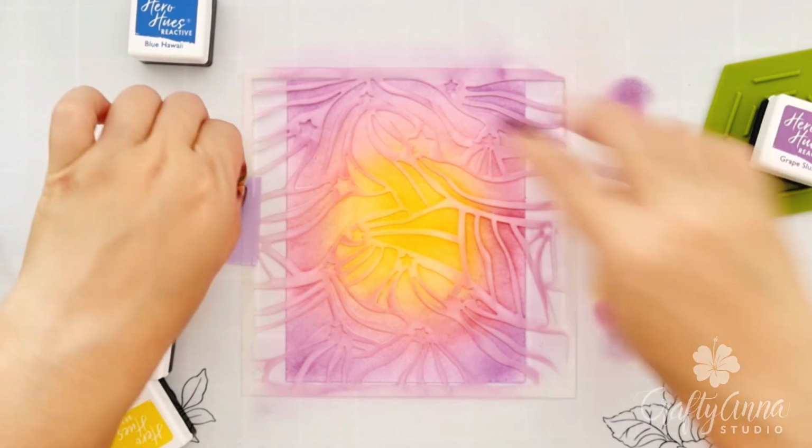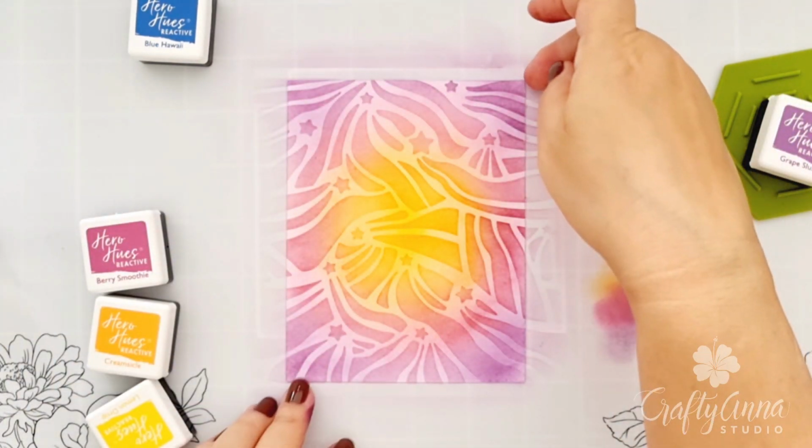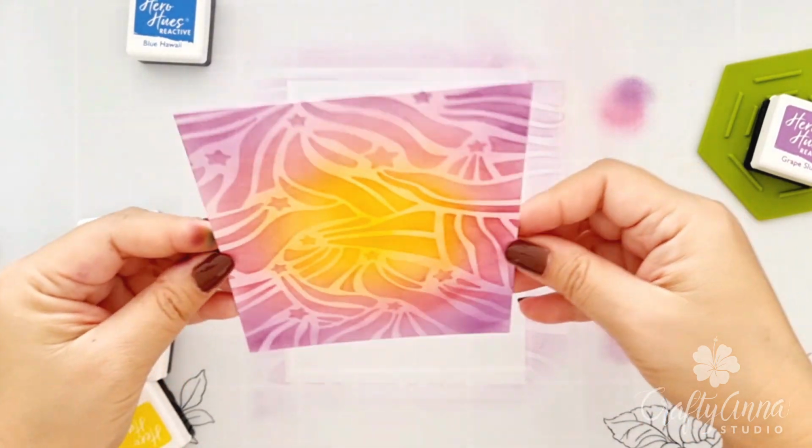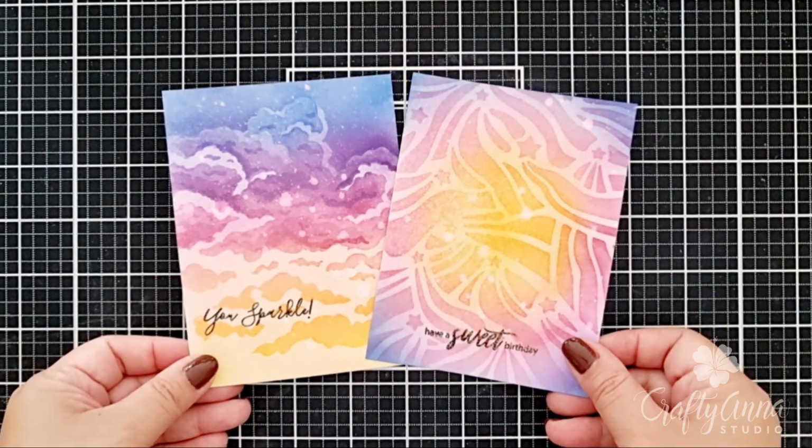Then I remove the stencil to reveal the pattern. I did add blue Hawaii ink later on at the very corners. Here are the two finished ink blended panels.